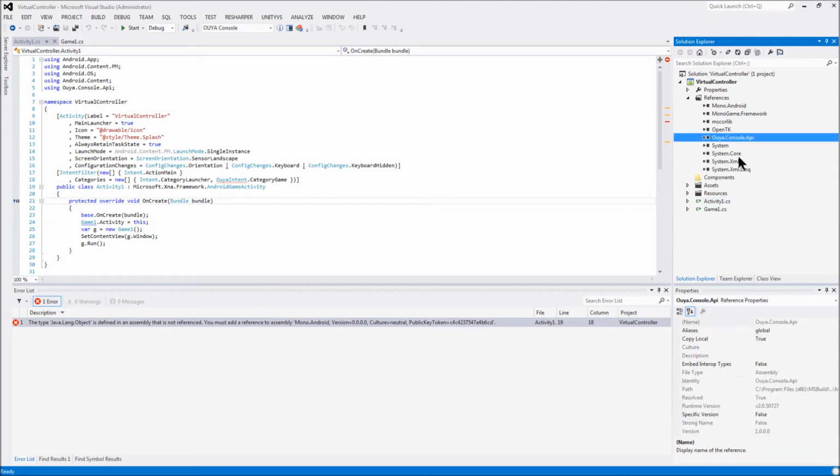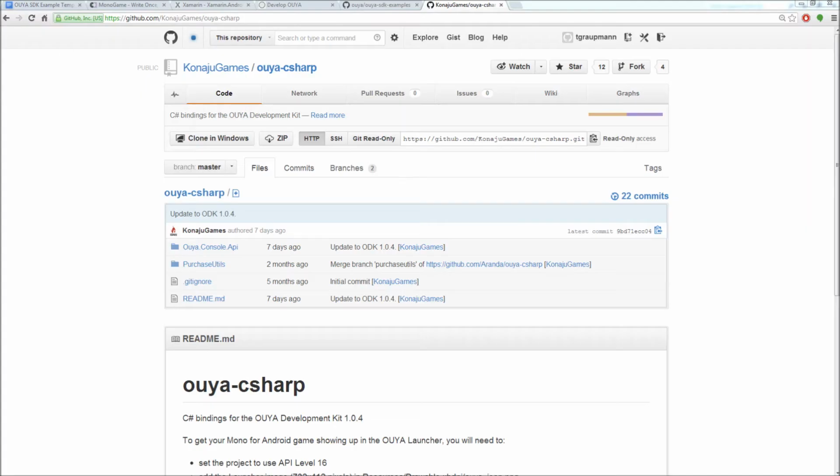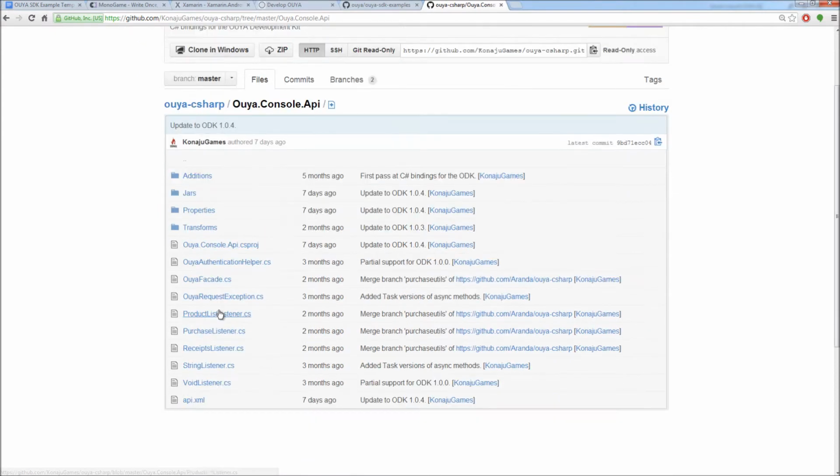this Ouya console API that's supplied with the current install is old. Might have been what was related to that update, so we just delete that. And I had rebuilt it from source, and I'll just add the new guy here. Okay, so we need a new Ouya console API that integrates the 104. So we can pull that right off of GitHub and bring that into Visual Studio. If you take a look in here, they've got a simple project you can build.